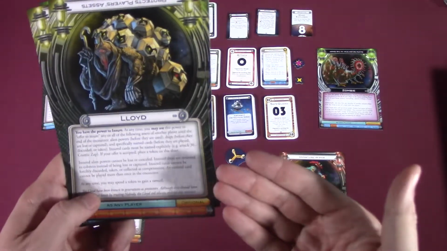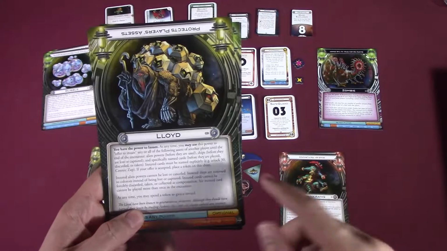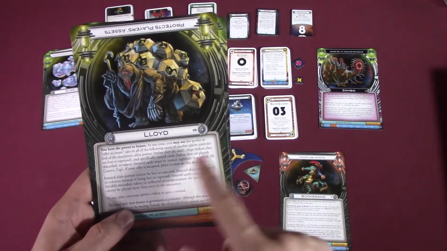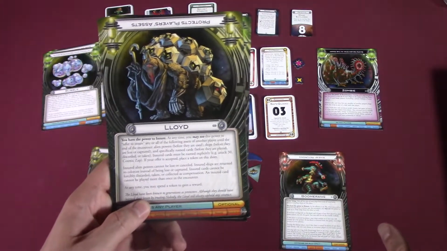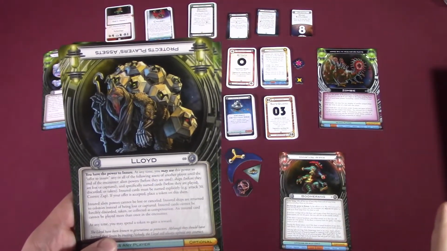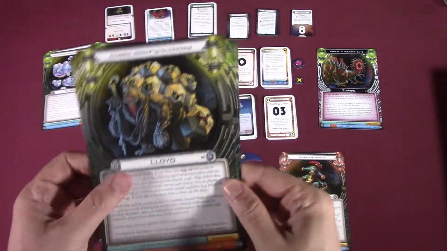Lloyd helps. You can insure something from another player. Basically, you can say, oh, your alien power can't be zapped, your ships can't be lost or captured, and these cards can't be taken from you as compensation. You can just say what you're willing to insure, and if they accept, then you'll be able to get tokens and then use those tokens to get rewards.